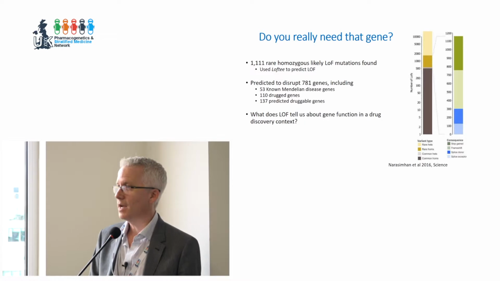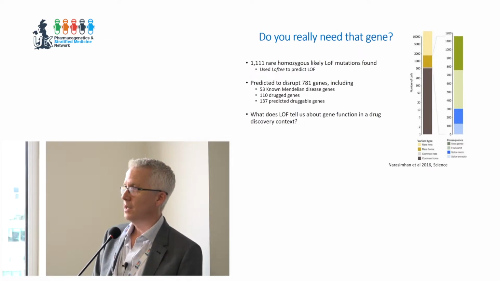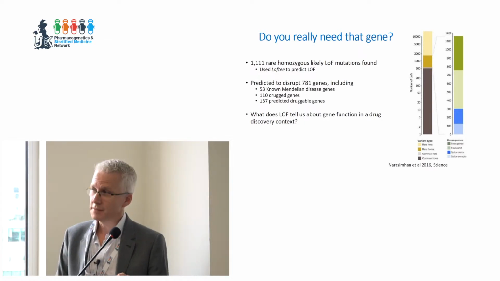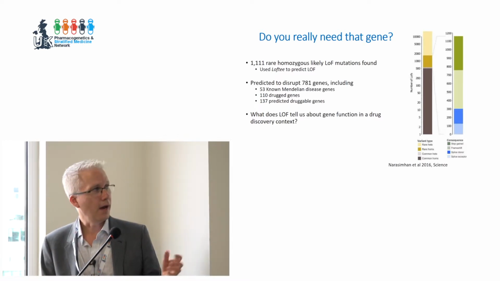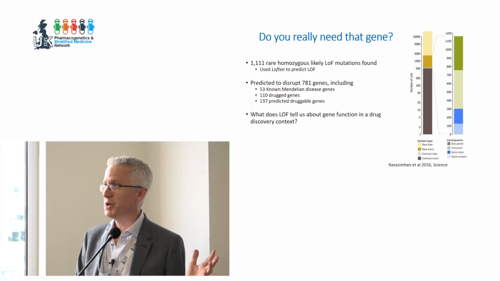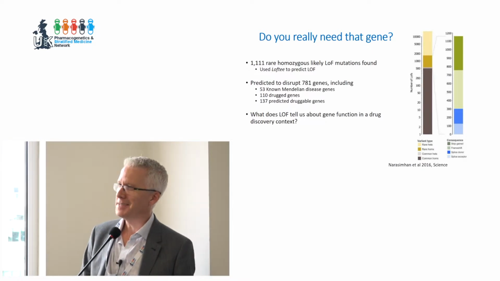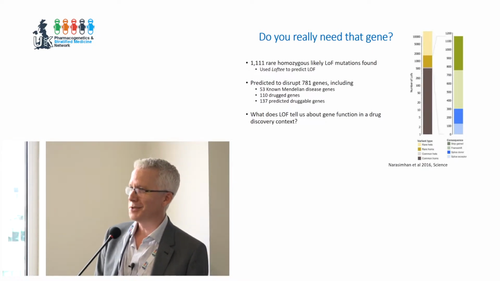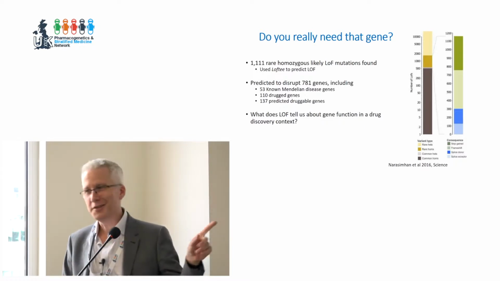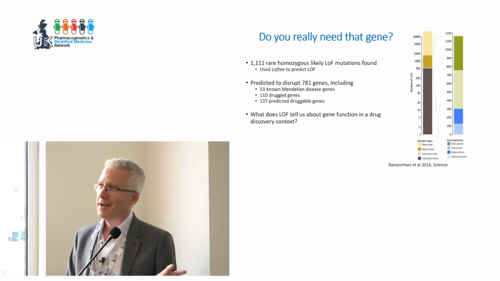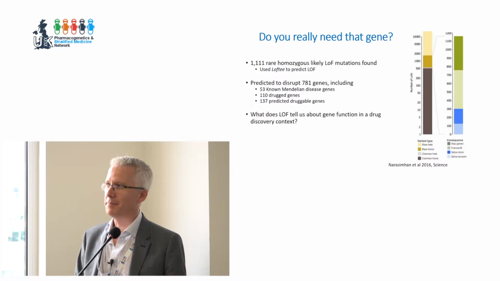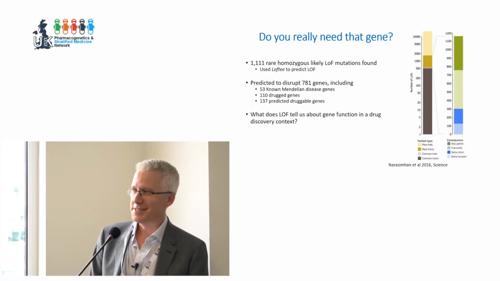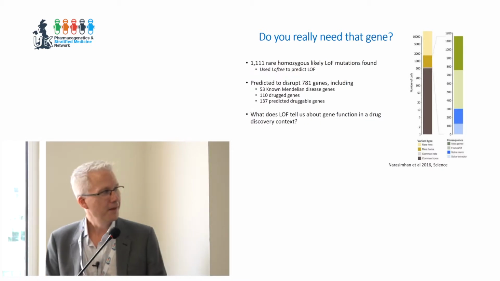110 of those genes are drugged. So that's the category that John was talking about. And 137 are predicted druggable. And based on John's talk, I don't even know if we can talk about druggability and druggable anymore. Those 137 genes are a kind of grey area where pharma might be able to do something, but I think John suggests maybe not.